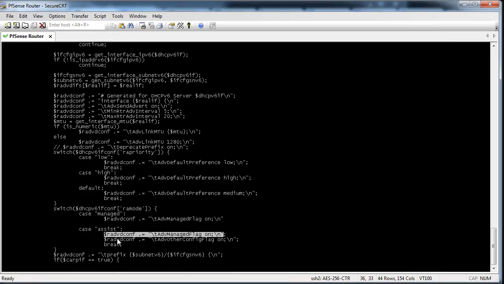Next, go to the end, append, enter. Other config flag should be on, so I'll just copy, paste it as is. And over here in assist, I want this to be off. So go here, FF, hit it, and there.